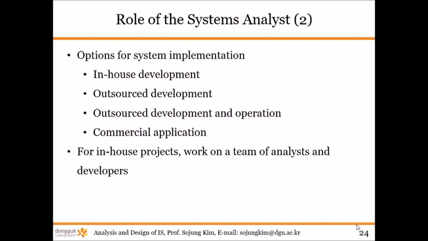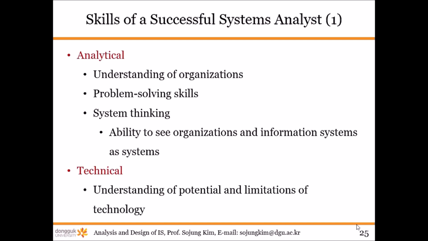And then you can even ask other people or another company to operate the system. That's what you call outsourced development and operation. And for the last one, you can just buy a commercial application, okay? The commercial application will take care of everything for you. Got it? So you have four options for the implementation of the system.